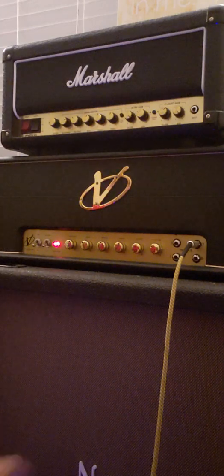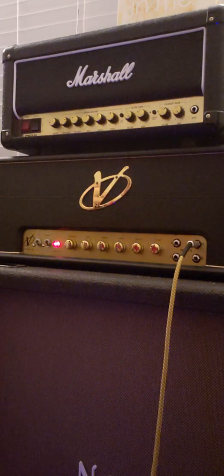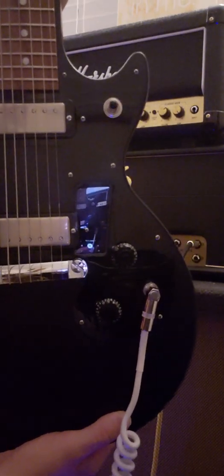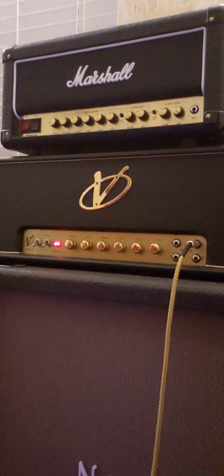We're going to investigate the normal channel of this Voodoo amp. We only changed it a very minor amount, just to give it a little clarity at low volume. We are using a Gibson Melody Maker with Sunday hand-wound mini humbuckers, standard volume and tone, wired 50s Les Paul style. We are in the middle position. I have some light reverb on, and what you just heard also had on stage one of my Napalm pedal, which is a two-stage overdrive — basically my version of a clone paired with my version of a RAT. They go very well together.